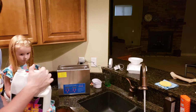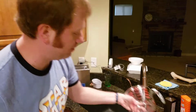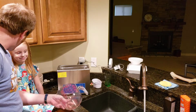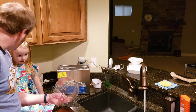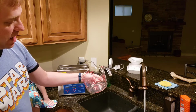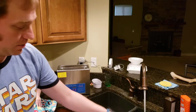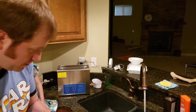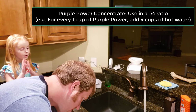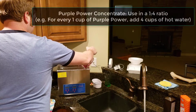All right, so here is the Purple Power concentrate that I'm going to use. I have a big Pyrex that I stole from Mommy upstairs. Should we tell Mommy that we have this? Yes. Okay, we'll tell Mommy that we have this. And again, I'm going to pour out 1 cup of this to every 4 cups of water, or 1 quart to 4 quarts of this. That's purple, my favorite color. That's right. I'm going to pour this in.